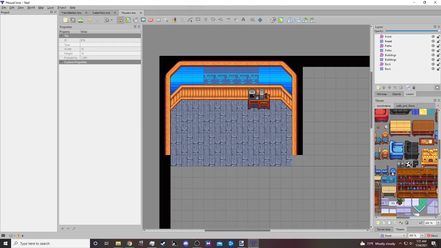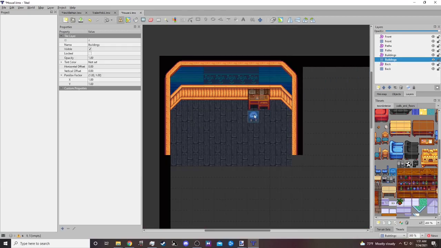And then we'll just have a little stool here. I'm going to put that in the buildings. We're going to put it below here. Now notice you can't put it right in front of the computer because we have that tile there for the desk. You have to put it down, and there is tile offsetting that you can do to make things closer to each other, but I don't know how to do that yet, so we're not going to do it. So there is our little chair, our little cushion.